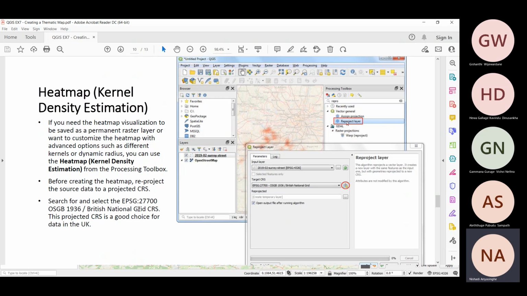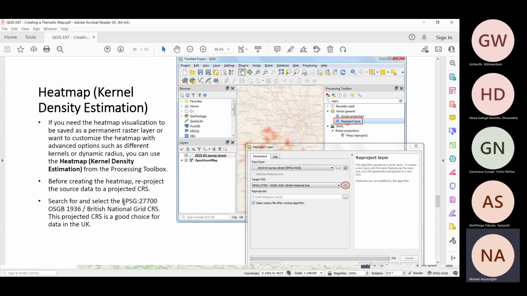Maybe the coordinate referencing system has been mentioned to you, or otherwise you can use one relevant to the data set. So you have to know where this data set is located, like which country or region. A projected coordinate referencing system is a good choice for data in the UK.